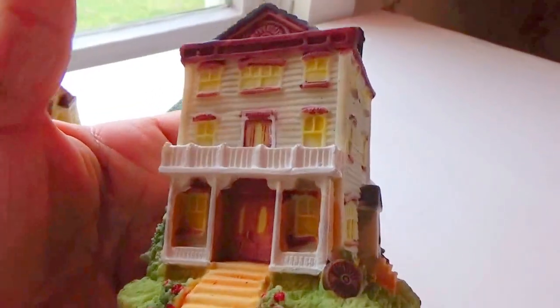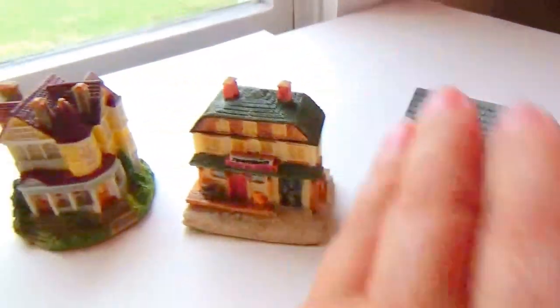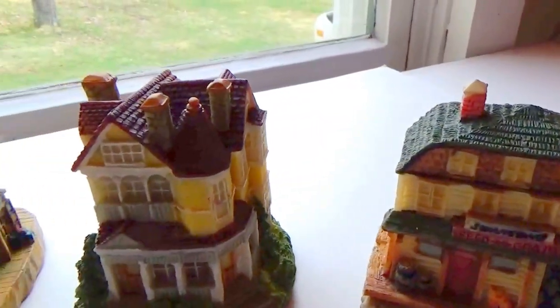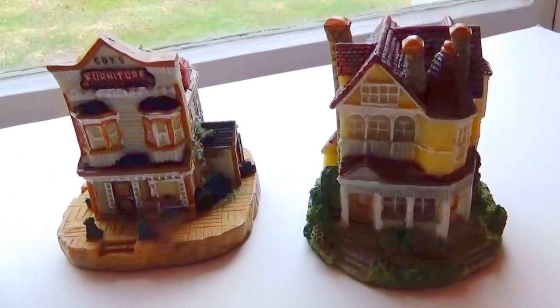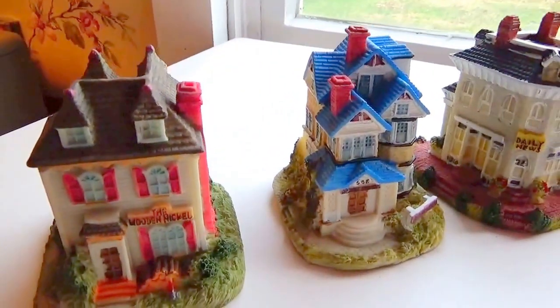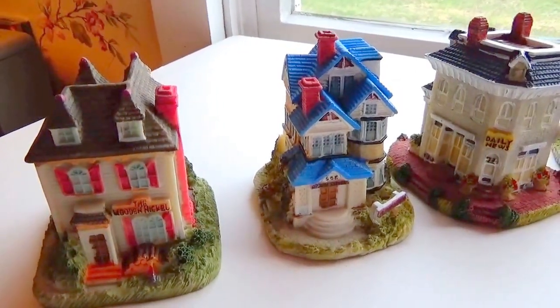And this one here is just like a home — nice little house, beautiful. Back door, front door. Now you know what I think when I see all these beautiful little houses? I think you need a train set! I think these houses are perfectly proportioned for a nice train set little village, don't you think?